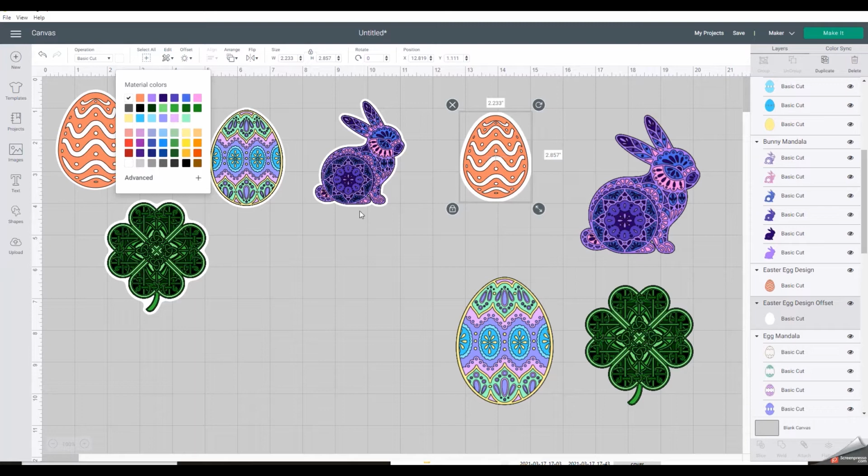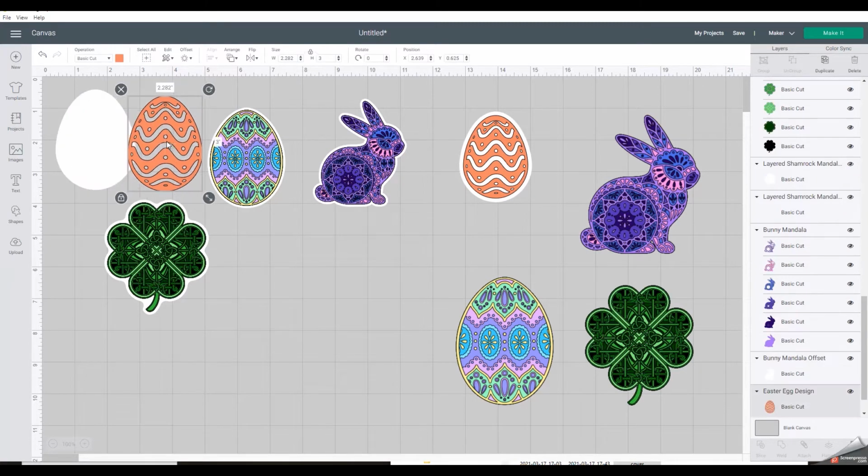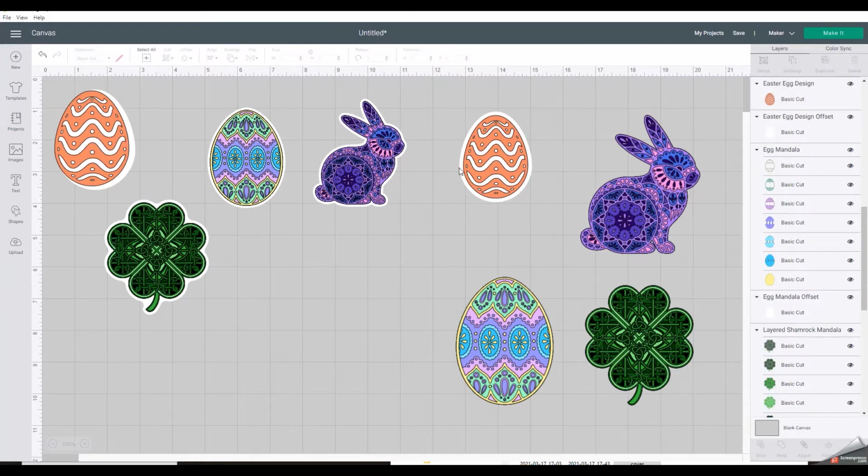Now the one thing to note is that when you have these cutouts in the egg, you can see you have these cutouts here, sometimes with the offset you will have some extra features. In this particular case I don't, so there's no contour down here. But if this contour was highlighted, then you would have some other bits and pieces there. But I don't have that.